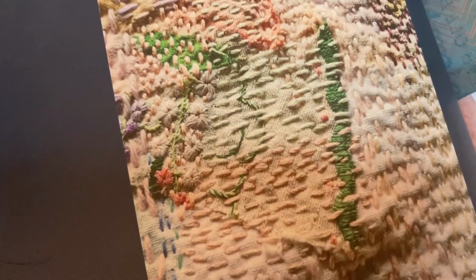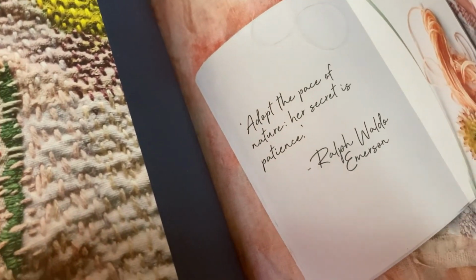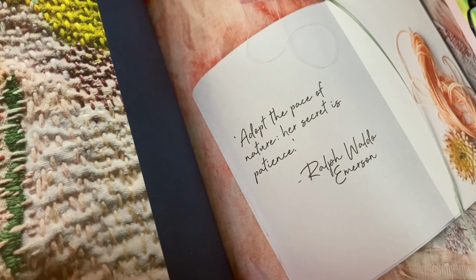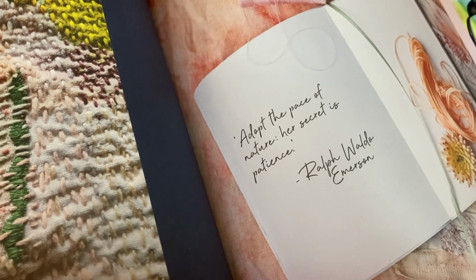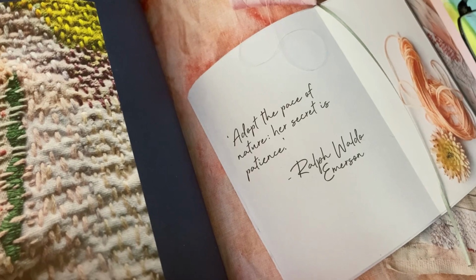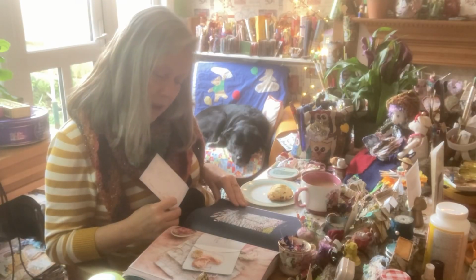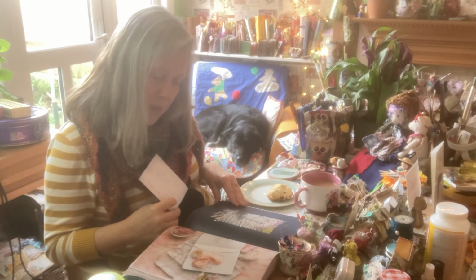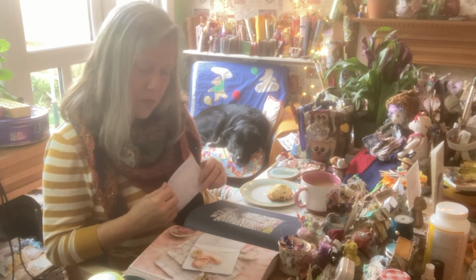Oh, let me show you. Read to you from my book. Embracing the slow. Adopt the pace of nature. Her secret is patience. Ralph Waldo Emerson. Beautiful words and beautiful pictures.